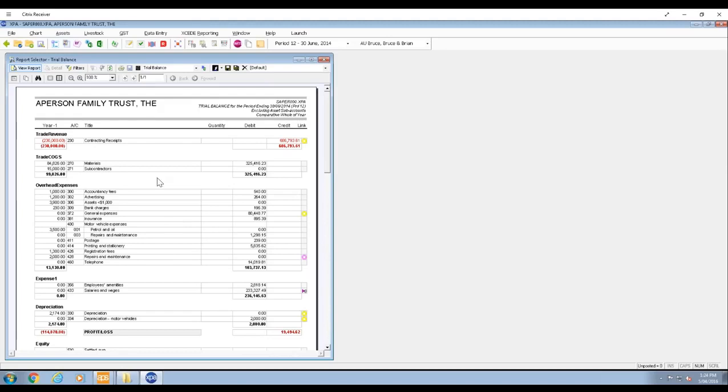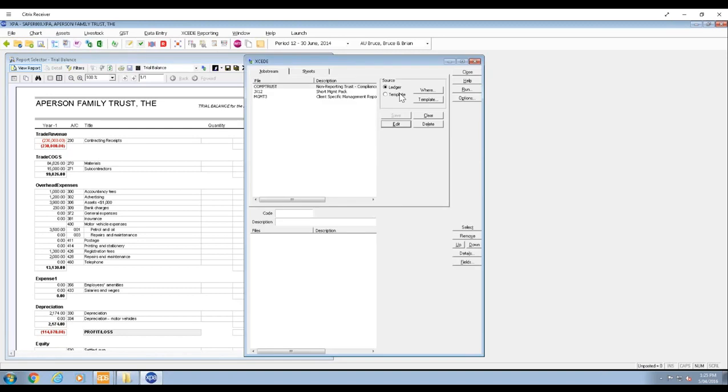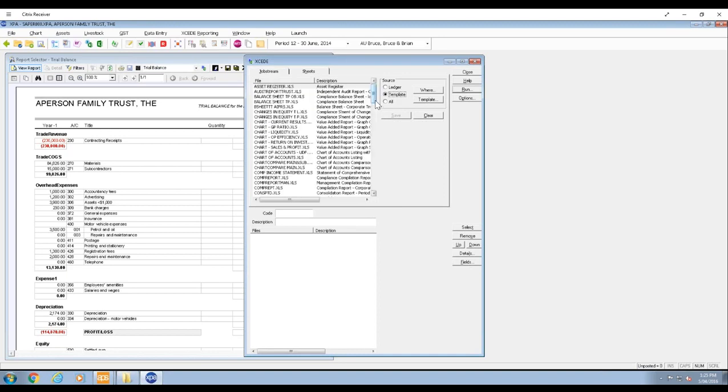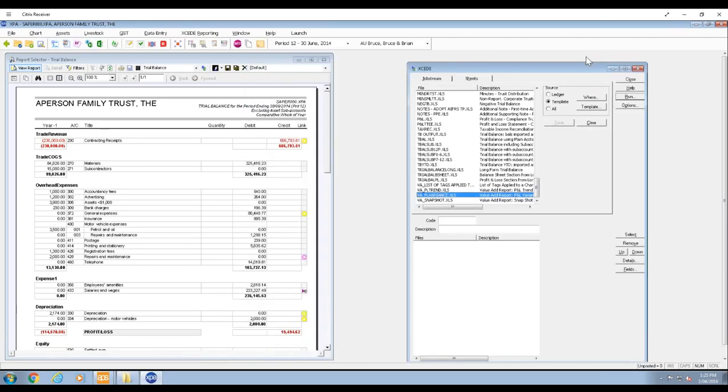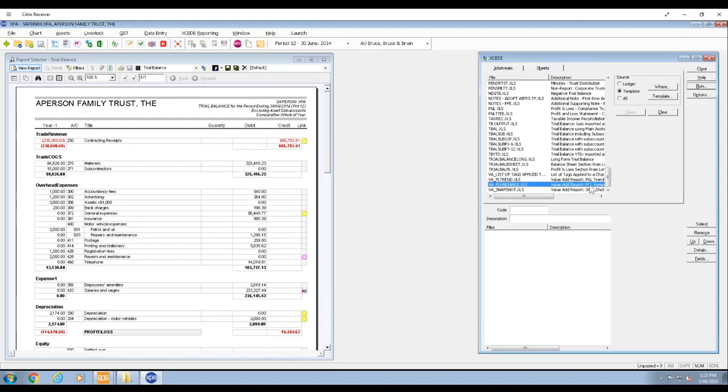Now that I've reviewed my data here, I'm ready to generate my report. So what I'm going to do is go through each of these one by one and go through the settings that apply. The first sheet that I'm going to go through is the profit and loss variance first. I'm going to come back to P&L trend. So I'm going to do P&L variance first. So I'm going to open up my financial reporting fields again and go through the financial reporting fields that relate to the P&L variance report.